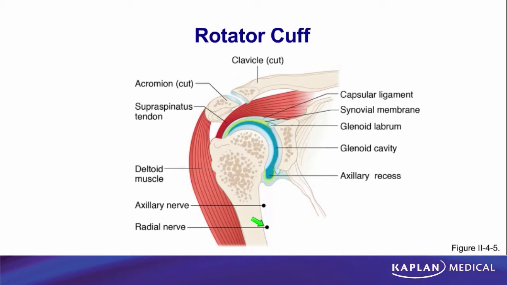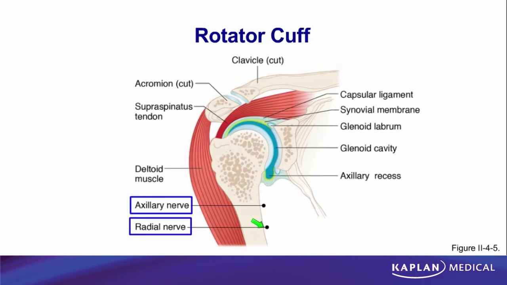The radial nerve, remember the radial nerve comes from the axilla and heads toward that spiral groove. So it's coming down this way, and then it gets sort of held in place against the humerus by the triceps muscle as it goes through the spiral groove. And since it's being held in place by the triceps, if the humerus heads downward, that means the triceps is being pulled downward, which means the radial nerve is being pulled downward. And so the downward displacement of the humerus puts traction on the radial nerve. So because the axillary and radial nerves are both sitting right below the shoulder, both of them are endangered by the downward displacement of the humerus during a glenohumeral dislocation. Okay?